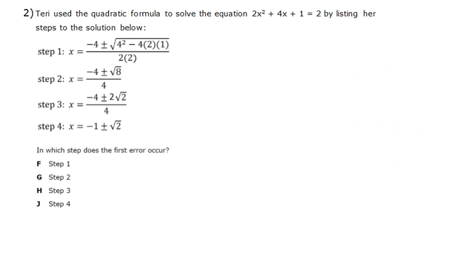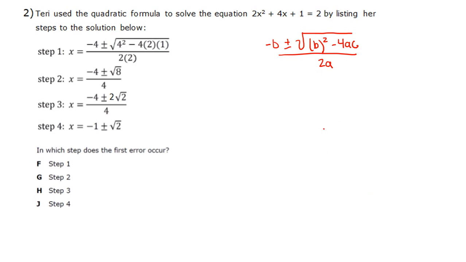Now this question straight off tells us to use the quadratic formula. So you need to write that formula down before we do anything else. So it's negative b plus or minus the square root of b squared minus 4ac, all over 2a. Now, see how I put b squared in parentheses? That's because if our b is a negative number, we got to make sure we put it in parentheses before we square it. Just kind of like the last problem. A negative times a negative will turn into a positive. So this number right here will be positive no matter what.